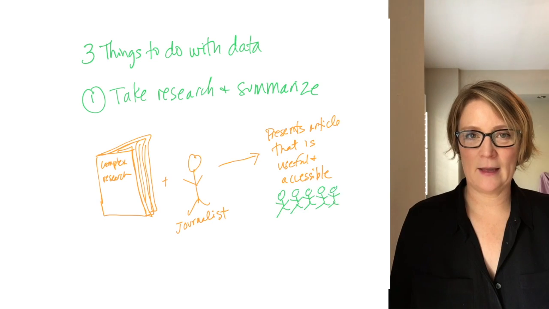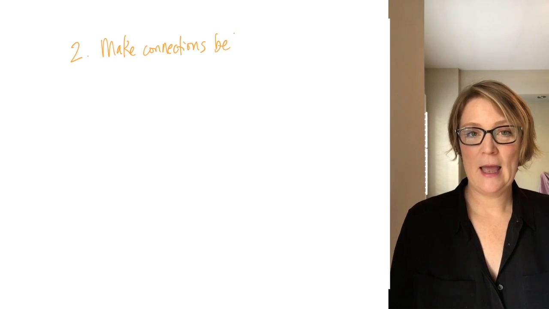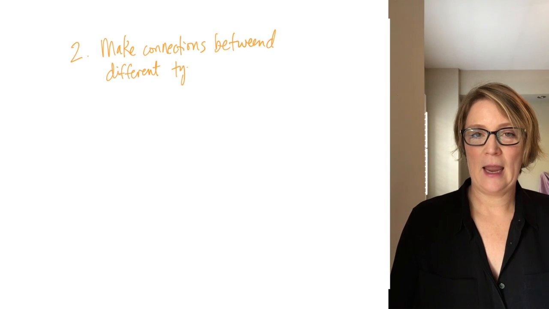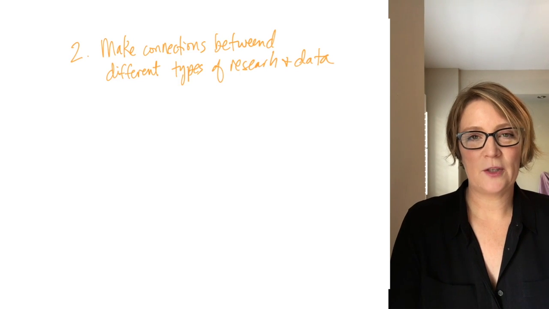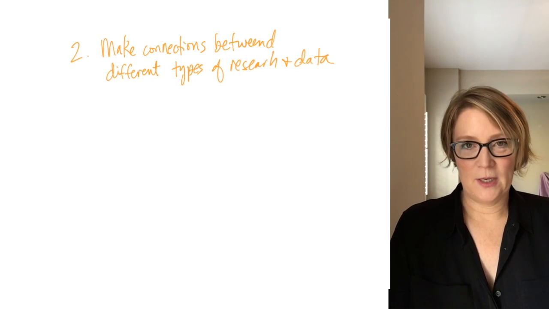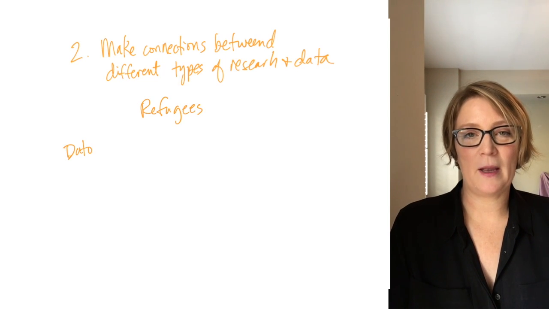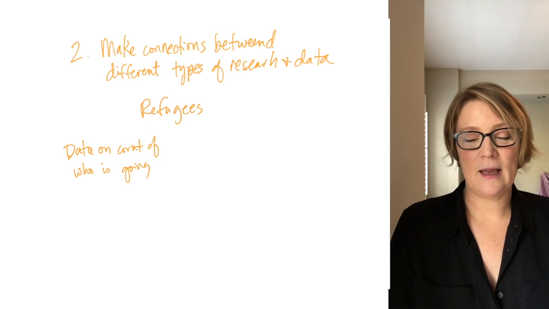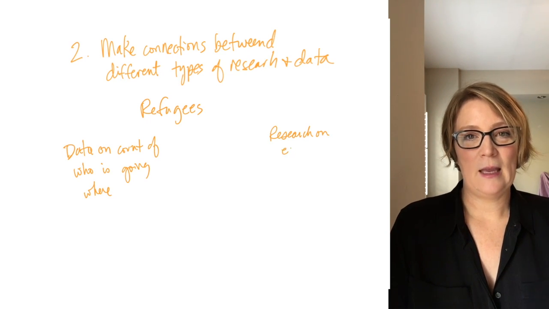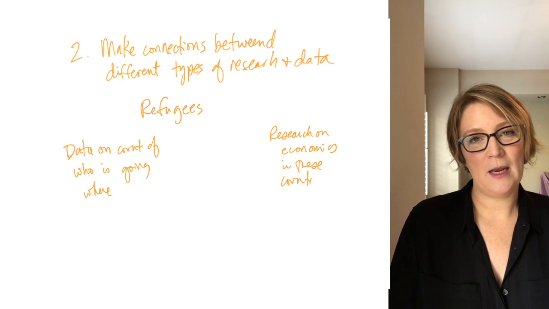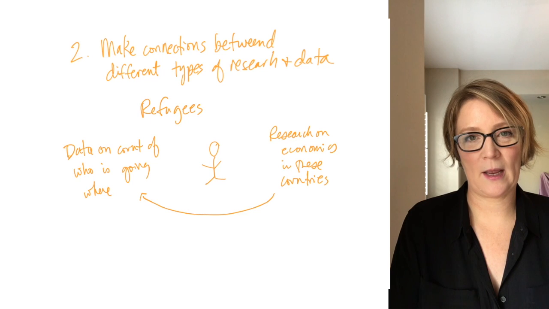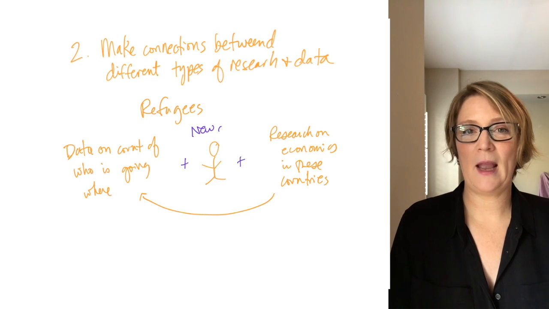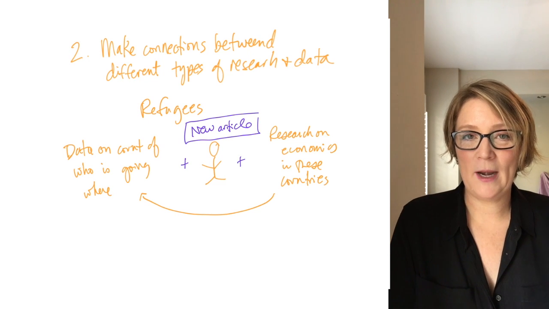So it's important in data journalism to take complex research and present it in a way that's useful and accessible to your audience. So the second thing that data journalists often do in using data is to take a number of different pieces of research and summarize them and draw connections between them. That's often a very interesting undertaking, and a good example of that is to find research on refugees and the number of refugees that are coming to and from different countries, and then looking at the changes in average income in those different places and maybe draw some connections between the economic motivations of refugees. That's an example of doing some data journalism reporting that takes other people's research and connects it as a possibility, and then writing a data-based piece.